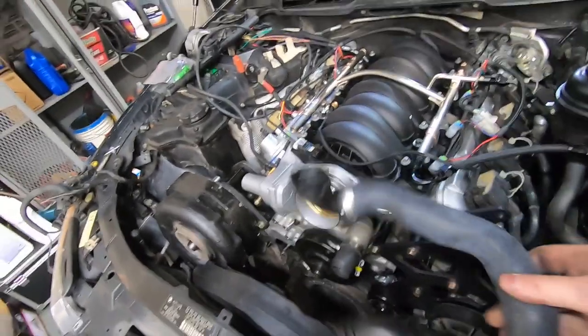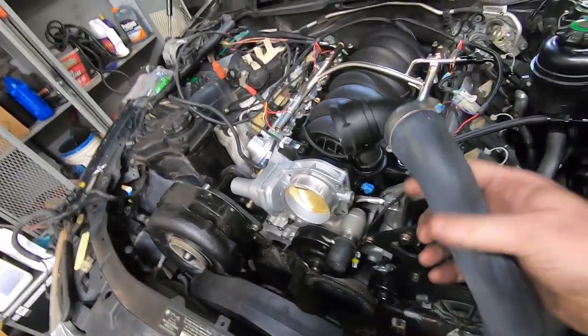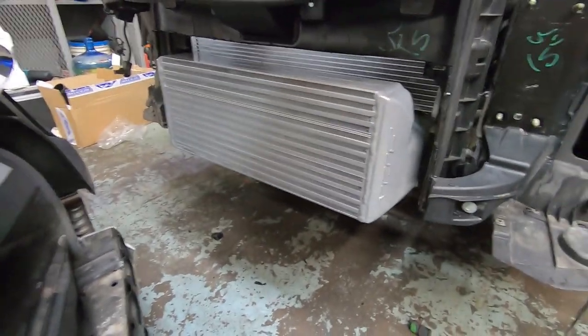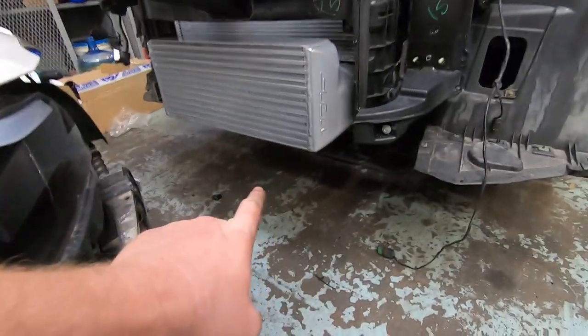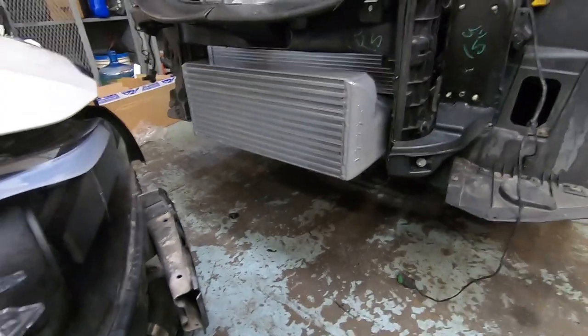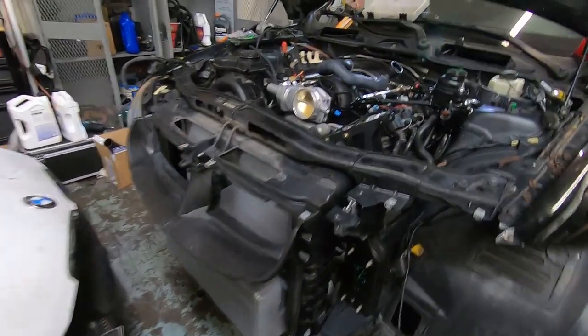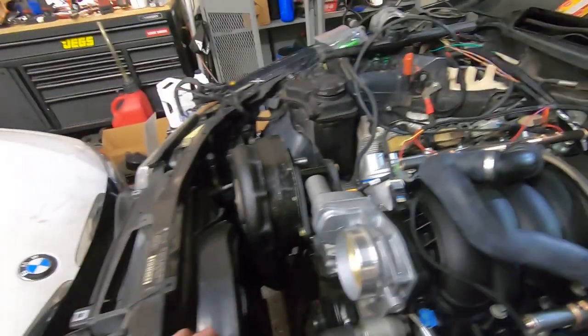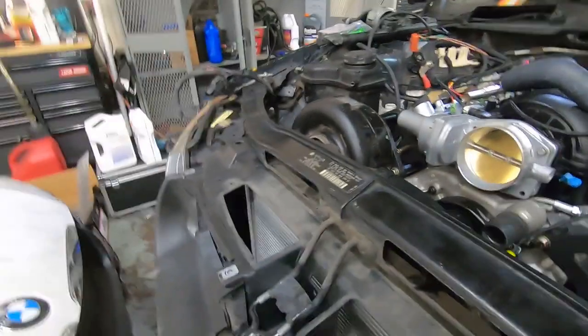I actually got a factory 335i lower radiator hose because I think this is going to work well because we're using a factory style 335 intercooler. So this is the VRSF. This is the 850 horsepower rated unit, 7.5 inches thick. Real fast shipping on that thing. Really nice piece. Pretty happy with it. It's going to be hardly anything to make this connection here.